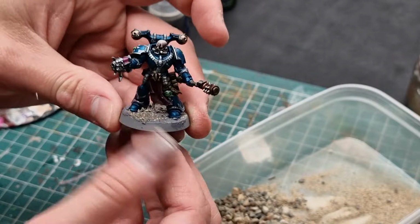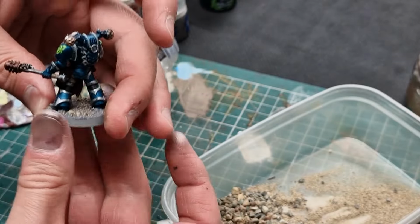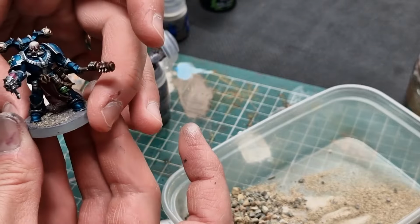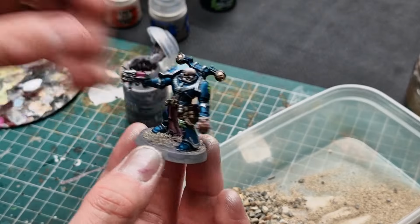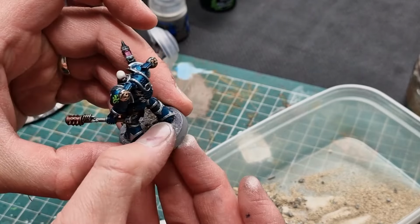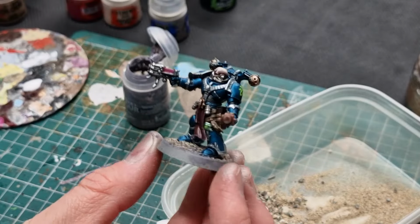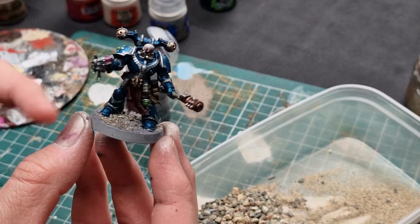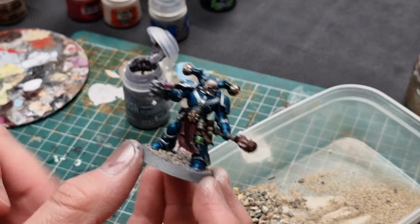And then using my thumb, I'll just run around the rim to tidy it up, taking away the excess where it's overflowed and so on. That'll give you a nice neat finish. Any stones that may need a bit of help, you can just press them down into the mix. But there's one there at the edge that might come off, so I'm going to just press that in. And that's a nice finish, like so. And again, the advantage is I'm not having to spray and cover up the feet and so on. I'm just going straight on with this texture paint, which is a good move.